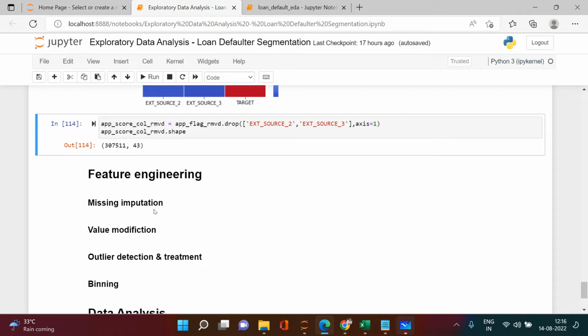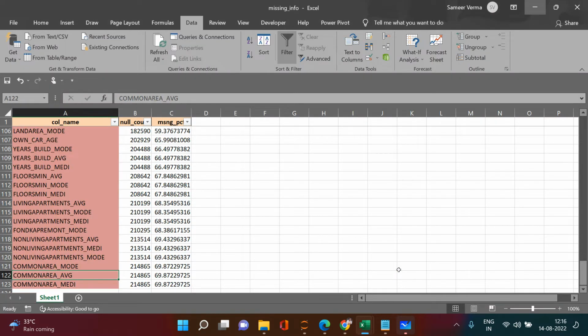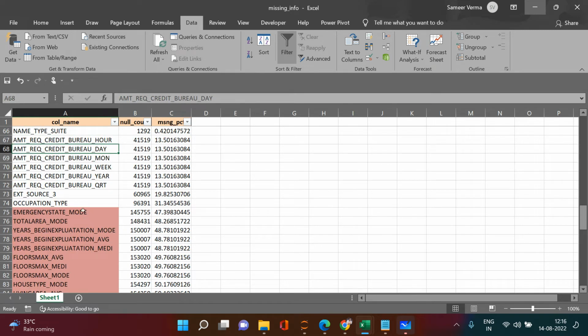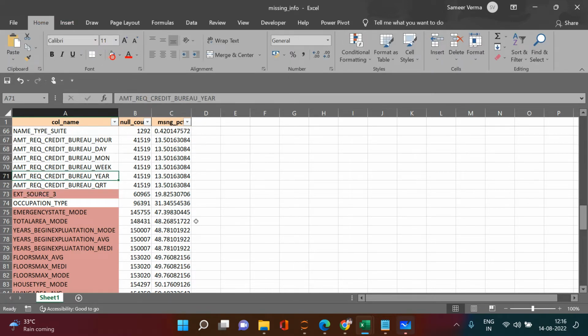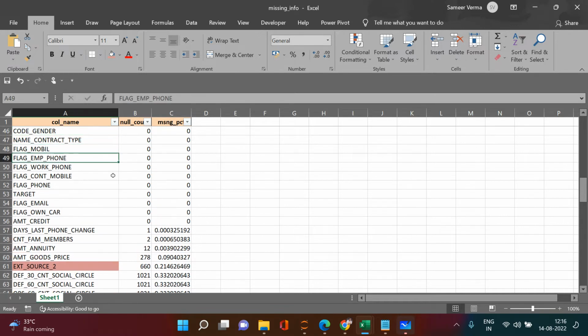In that we will see which columns have missing values that we need to impute. Okay, before we proceed further, let's come back to this list, where I have highlighted all the columns which we deleted. These were deleted. After that, score was also deleted. I'm keeping a reference of everything happening here so that it will be useful for us. Then external source 2 was also removed. We had also removed these flag columns.